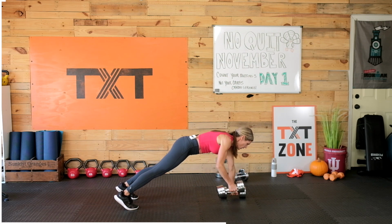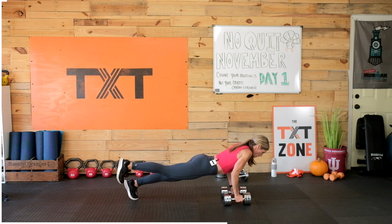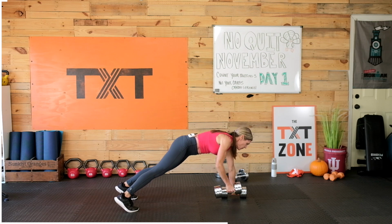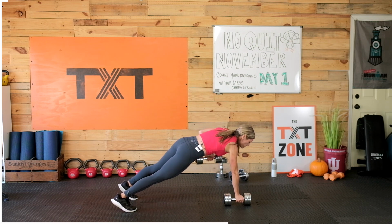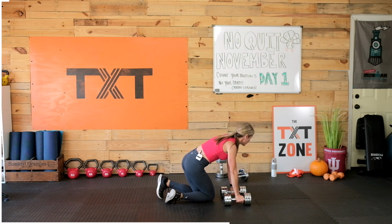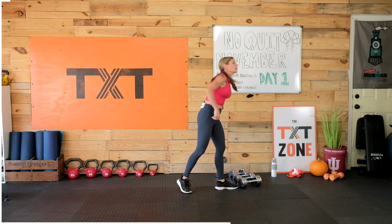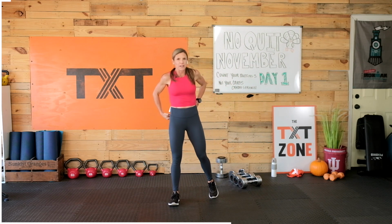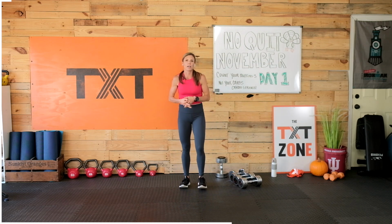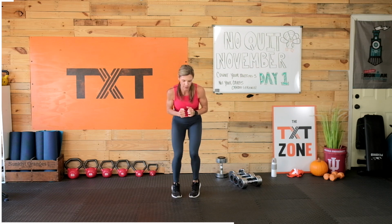We're gonna have those quick feet, okay? Remember, out, out, in, if you wanna stay there, or quick. One, two, three, four, and then wide, okay? I'll say wide and in. In, wide. In, and wide. Good, keep it coming, come on. In, and wide. In, and wide. In, and wide. Three, two, and one.